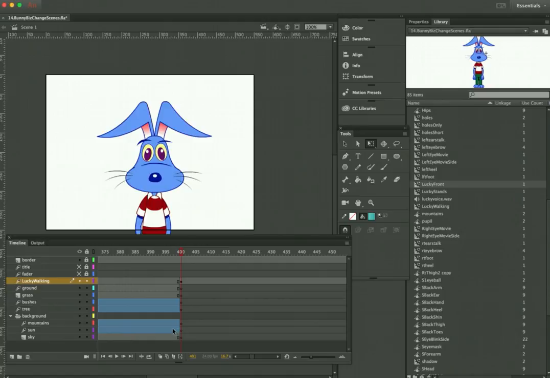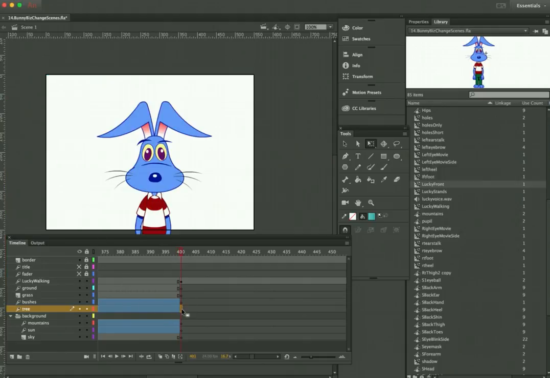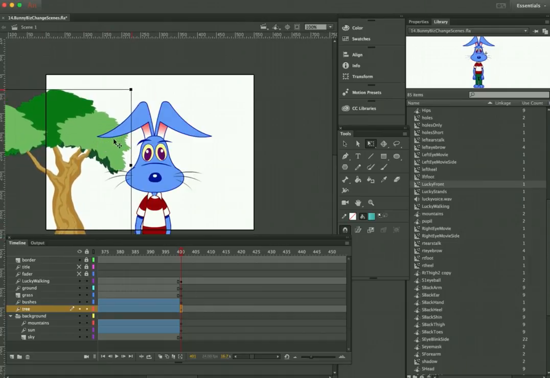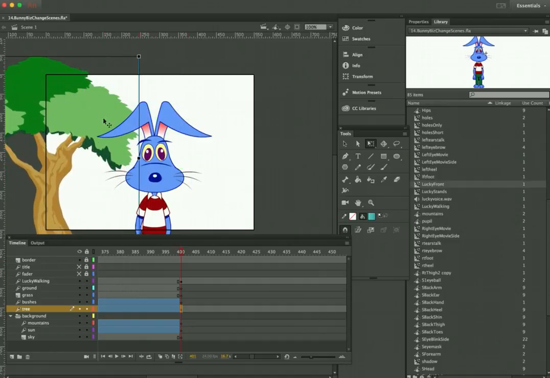All right, now I don't want the ground or the grass, the bushes. I do want the tree, so I'll copy the tree, Command C, and do Shift Command V. There's the tree, and just to make it look a little different, maybe change the size like that.